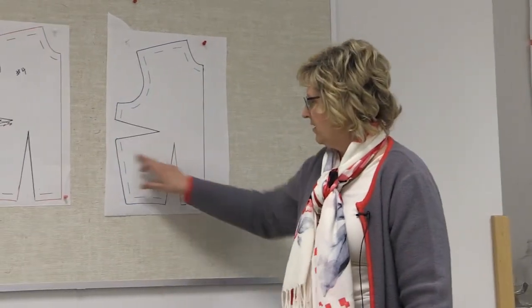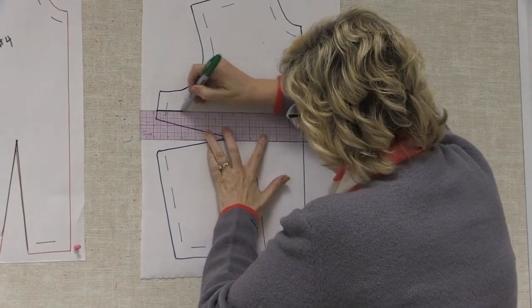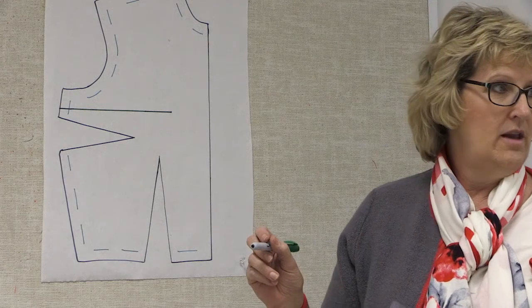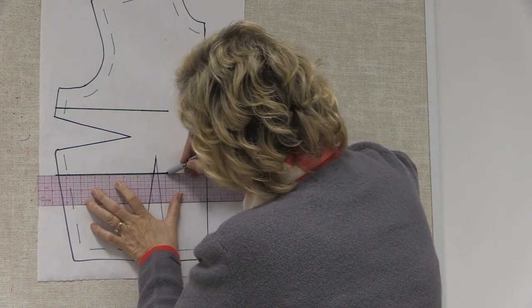Okay, so what we're going to do here is draw a box around the darts, right here, and then I'm just going to move that whole box down. So I don't even have to redraw these darts at all. I just take a little box and go down. In doing that, I've got to make sure that the darts are in the box. So I line up my ruler so that I can draw a perpendicular line. Now, if I include in my box the tip of this dart, then it will automatically be adjusted with this one. But if I don't, then I have to redraw that one later. So I just go ahead and draw around it. To do my box, I've got to go perpendicular to my center front. Okay, and then I want to end close to that.